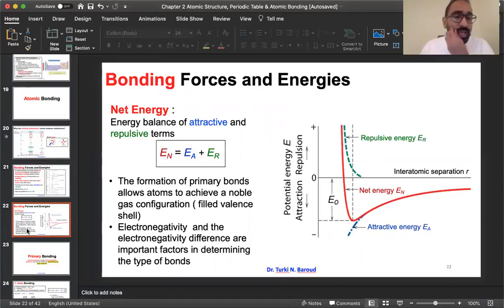Okay. What else? Okay, great. So that means we care about what's called the energy, the energy of the bonding, which can be found as the minimum point in the energy curve. Okay, great.